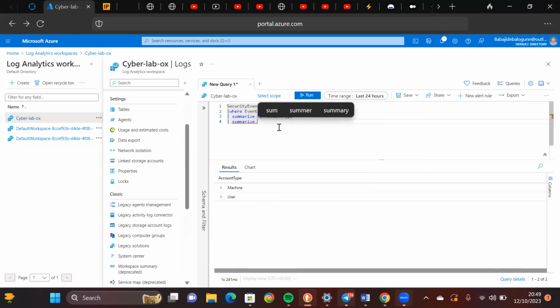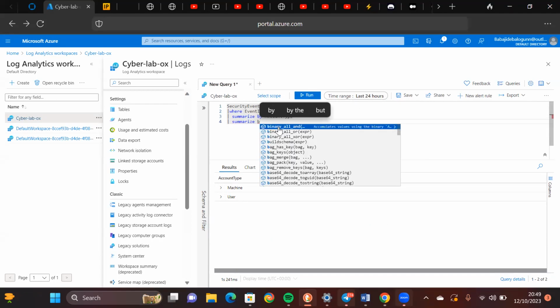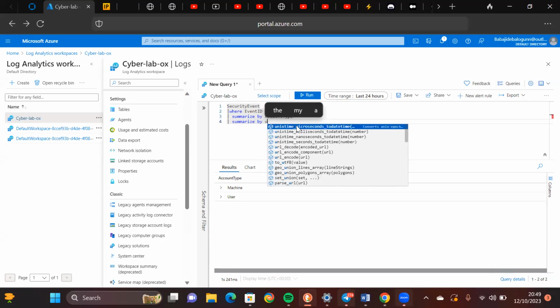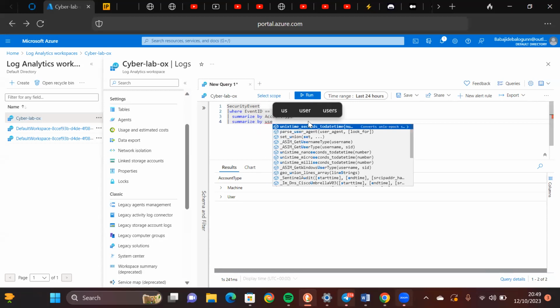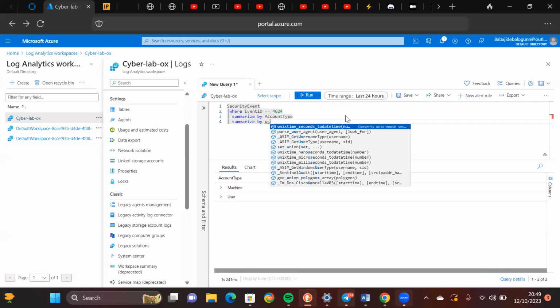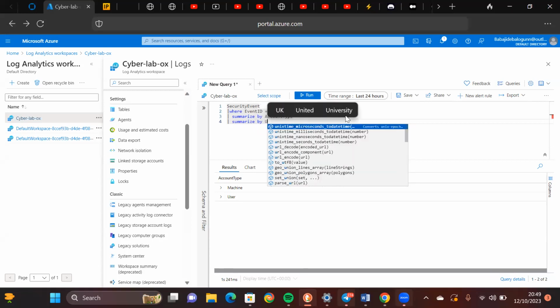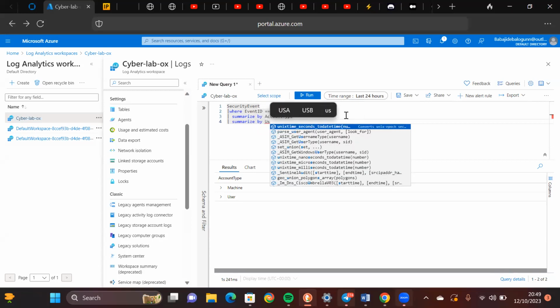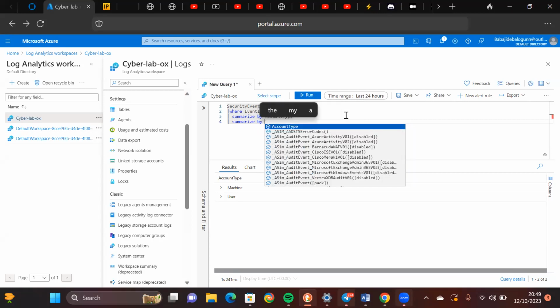Okay, just pick it. Okay, so then it's not gonna work. Okay, it's gonna work by user. So let's see, space user. It's case sensitive, so it's not there. The U is capital. Let's see. I don't think it makes any difference. Okay, so you cannot summarize by user. That's fine. You can't do it because it's already showing red. So delete that.